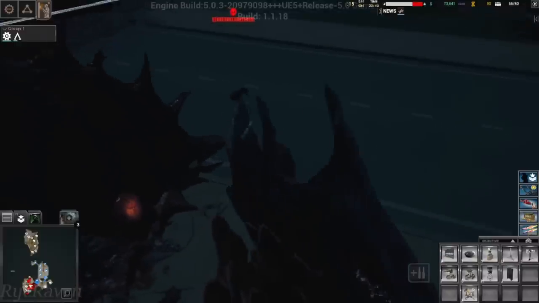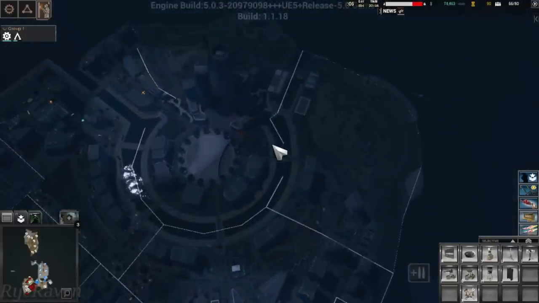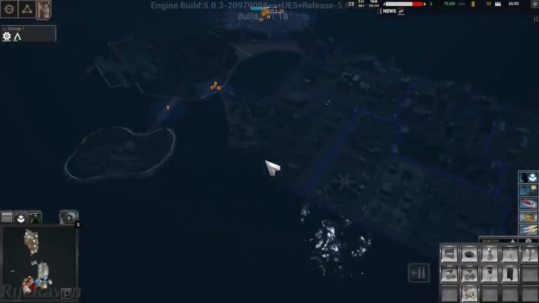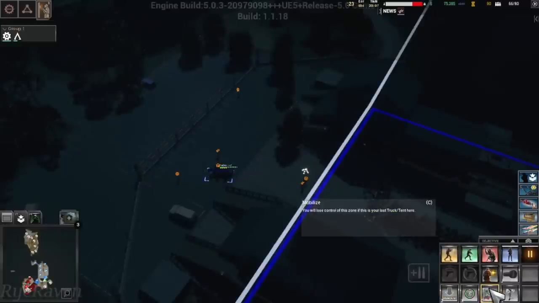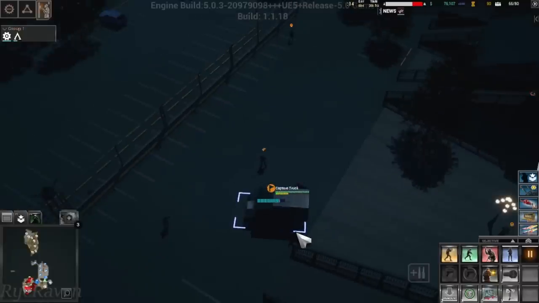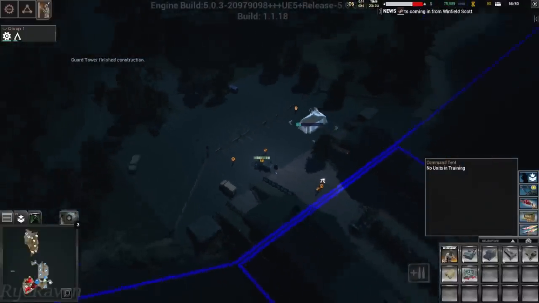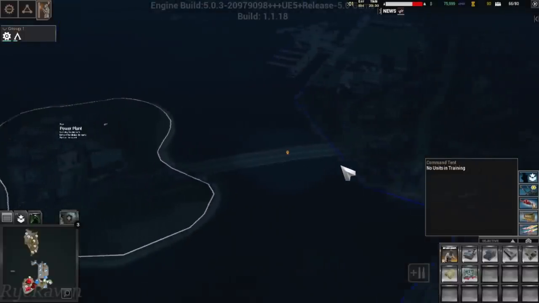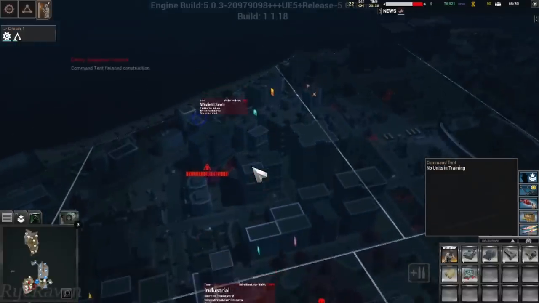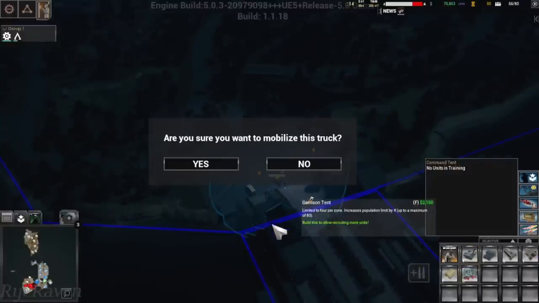There's patient zero. Now, patient zero, you can't actually kill. I don't know how to dispatch her. Oh, is my command truck here? Yeah, let's capture this area again. And then we will set up our command tent right there. Once that command tent's built, then we will go capture this island again, just get the extra little income. I don't really need income anymore. Let's pop. And then mobilize.